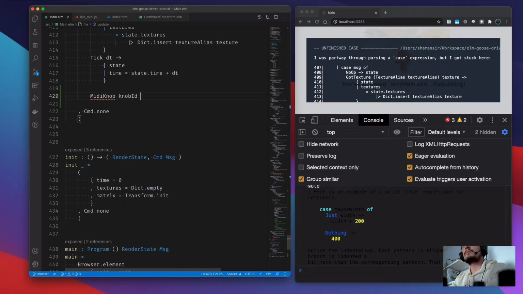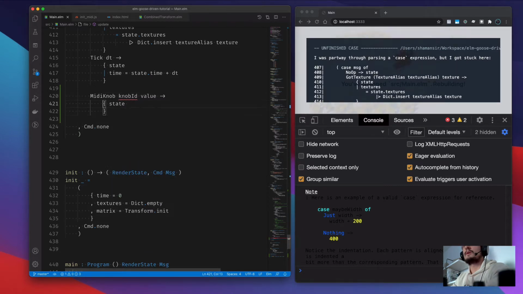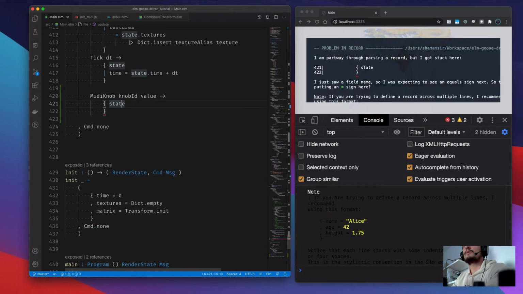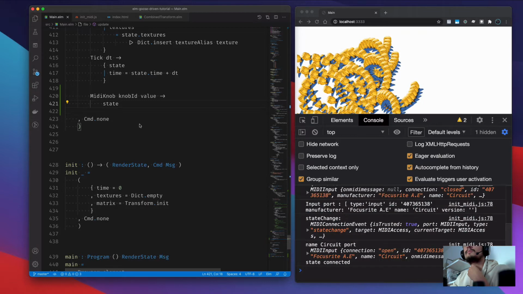It's better to name the messages as the verbs, but it will be so long to type, like MIDI knob change or something. Value, state, and we don't change anything yet because we have nothing for that in the state.